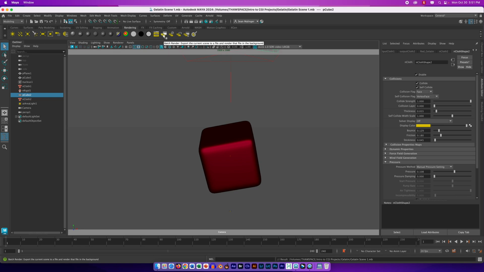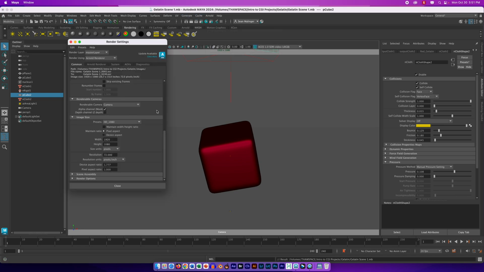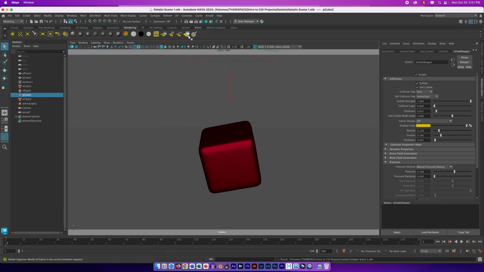You'll find that this one is going to be the best one for you when it comes to rendering out your animations. And I'm going to double check one more setting in here and make sure that I'm rendering the right camera. So here, renderable camera is camera. Sometimes perspective will be selected and you don't want to do that. I want the renderable camera to be camera. And now I'm ready. I'm going to hit this batch render right here. And once I do that, it opens up the batch render tool and then it starts to render. And that is going to take a while.